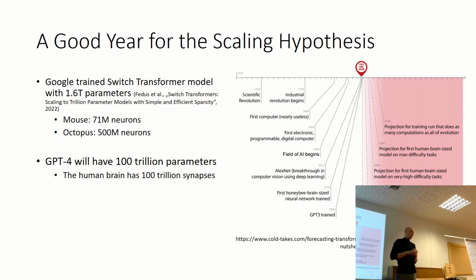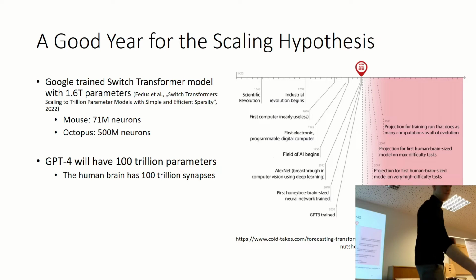Right? So by some measure, you can say GPT-4 might already be human brain size, depending on how you measure it. And it doesn't solve easy tasks, it solves very difficult tasks. At least I argue. So what does this mean? Are we 13 years ahead of the timeline that bioanchors predicted? I don't know. We will see in the pathways part of this talk, though I don't really have answers. It will just raise more questions.